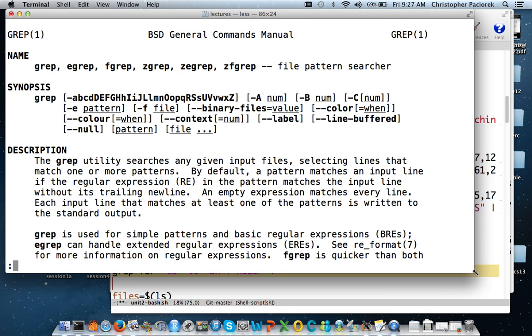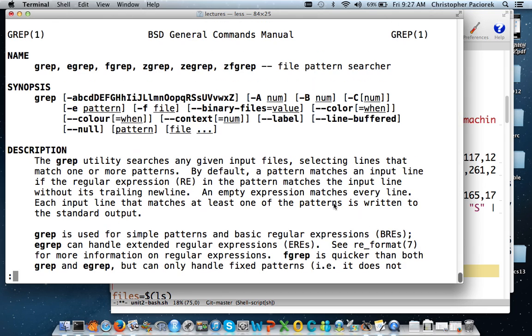Actually, this is a good opportunity for me to say something I'd been meaning to say, which is you're going to need to use man to try and look up different flags and options for these different utilities as you're working through doing things in Unity, in particular on the problem set. There's going to be a lot of stuff in here that's going to be hard for you to figure out. Even when I look at these, there's oftentimes some very technical details. I'm like, I don't understand that. I don't know what's going on with that. And so you just need to develop the skill to find the useful stuff that you need and ignore all the extra technical stuff that you don't need.